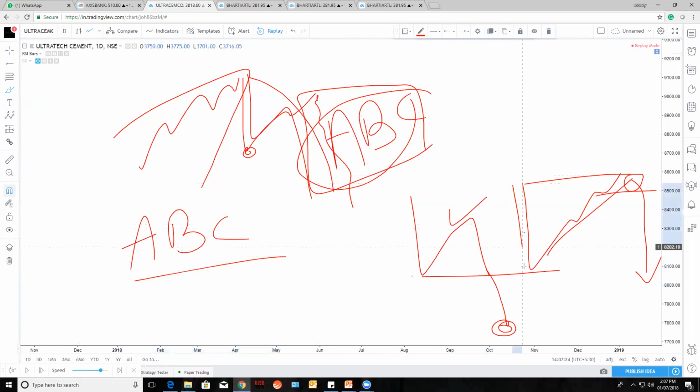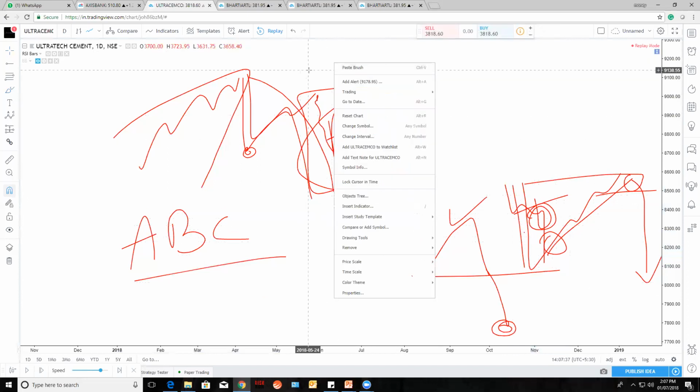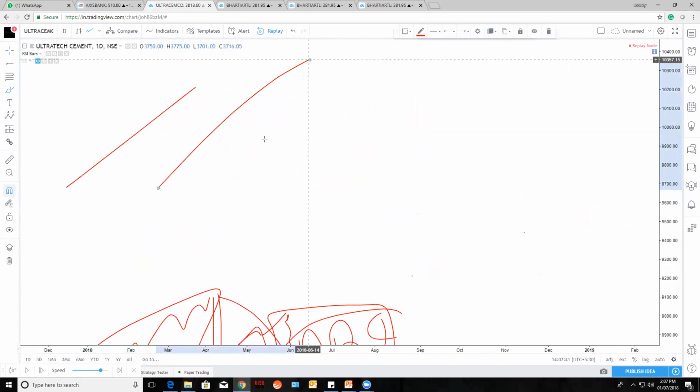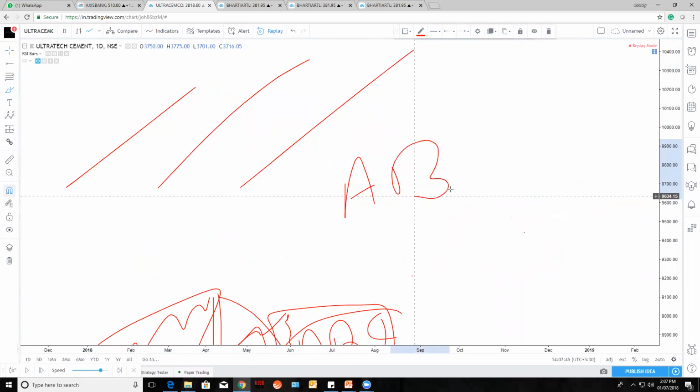And in A also we can trade, right? A is internally 5 waves, and in this also the third wave we can short. In the fifth wave we can short. Right? There is a possibility. There are so many waves we can trade, but only 3, 5, and C. That is the third wave, the fifth wave, and the C wave. If it is an ending diagonal, we are trading for ABC. Getting my point?